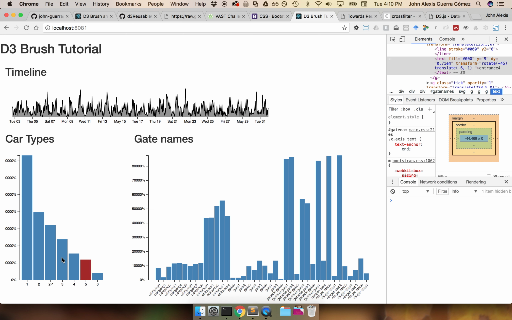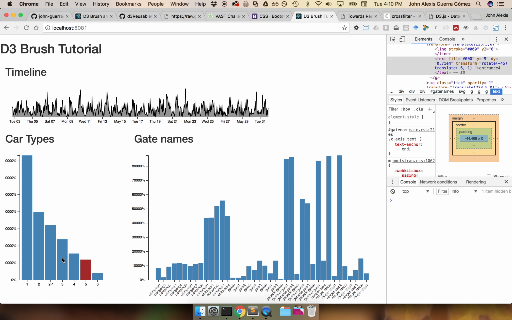And finally, the other thing I need to do is to create the on mouse out, because I don't want it to get fixed when I leave the mouse from there. And then what I'm going to do is I'm going to use a filter all function. And what that does is that it eliminates the filters on the cross filter. And then I'm going to call update again.